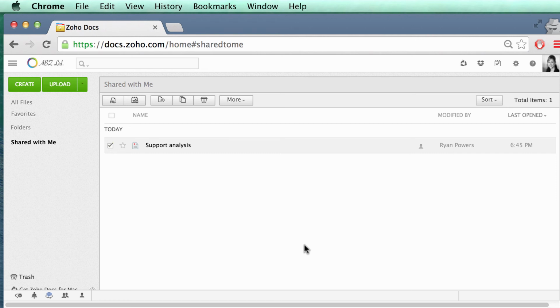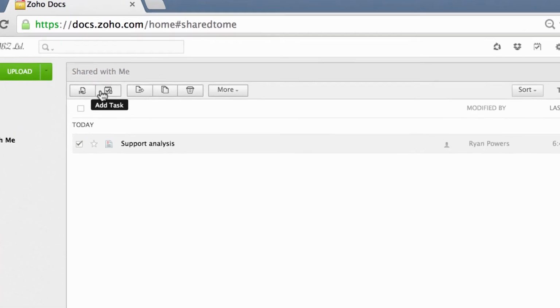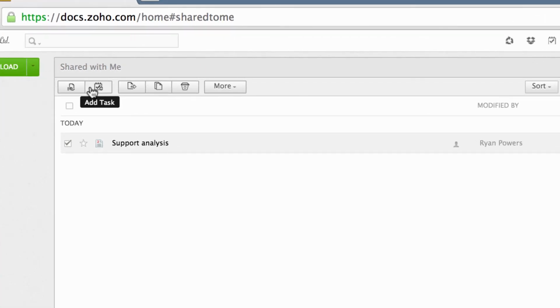There are many other collaboration tools available in Zoho Docs which will make your organization collaboration easy and effective. We will be covering those advanced features in our upcoming webinars. However, I would like to show one of the features which I think will be very useful even for beginners. It's the task functionality, which will help you to manage your document approval or review process in a better way. So using this tasks feature, you can send a document for approvals or reviews or even set personal reminders.